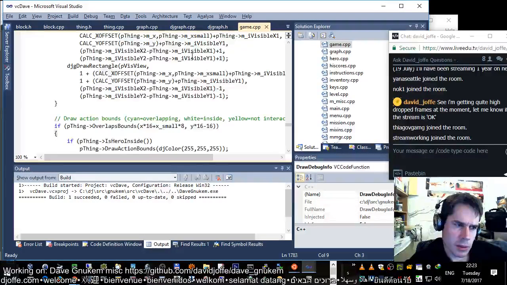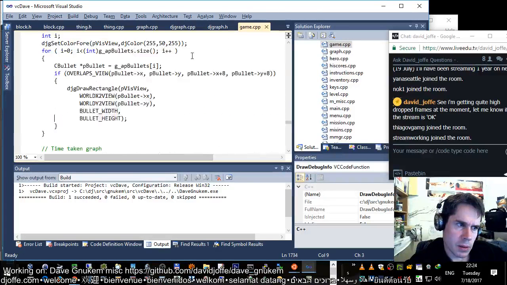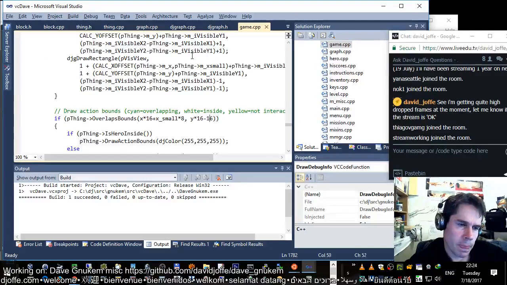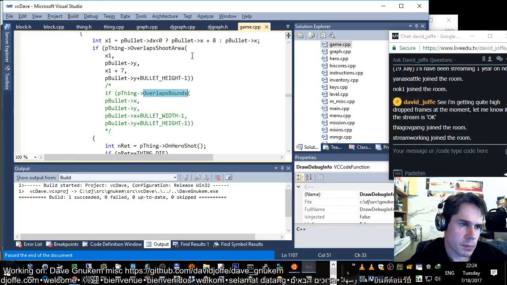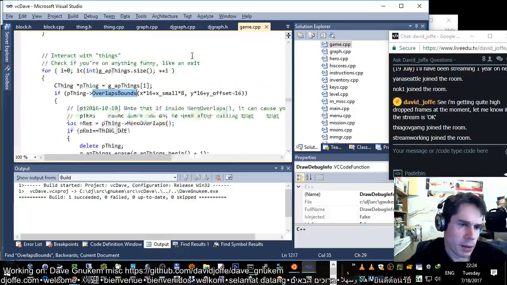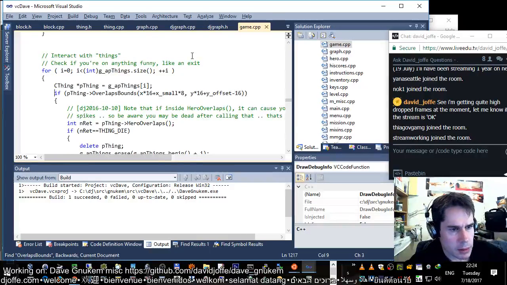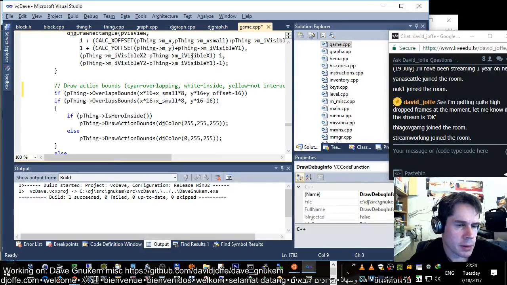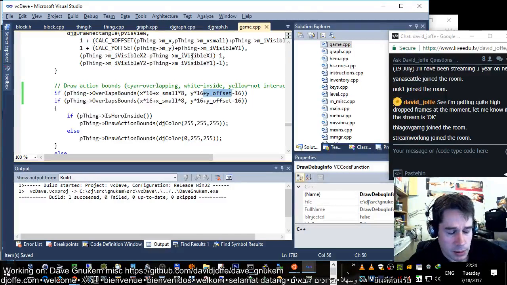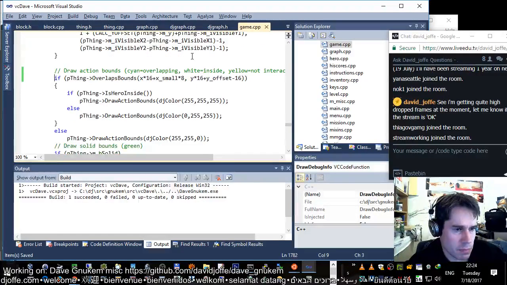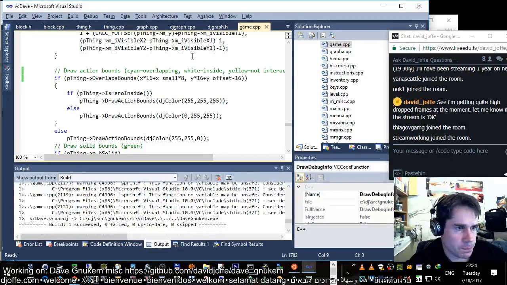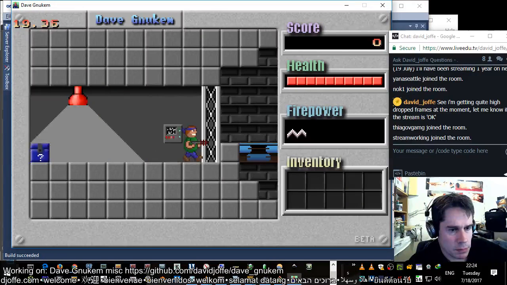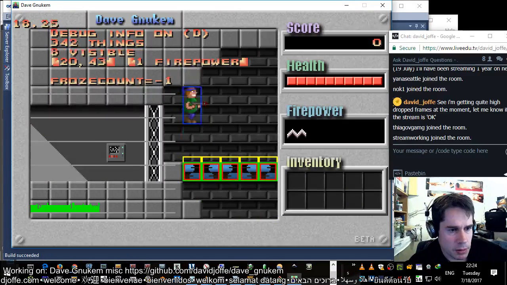Still, it should work there. Yeah, it takes into account the Y offset. Yeah, it doesn't. It should look like that. Still, Y offset 0 should make no difference. Yep.